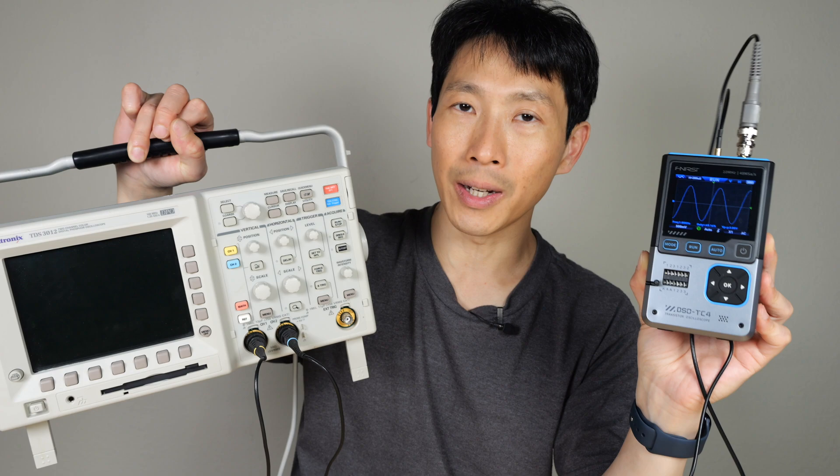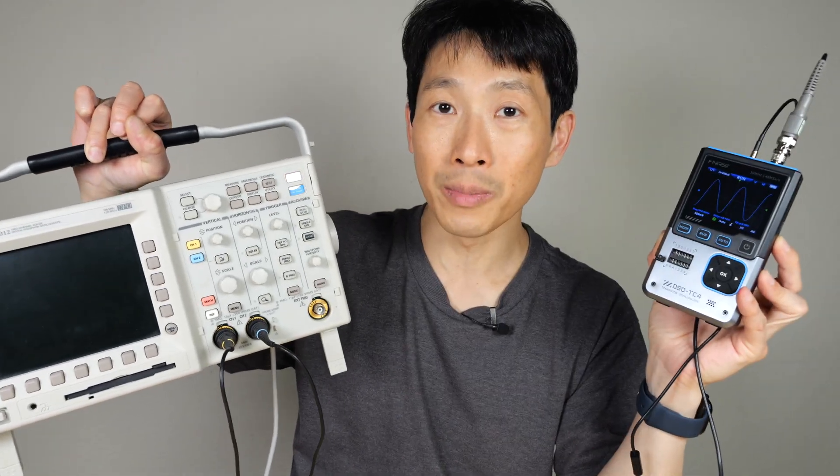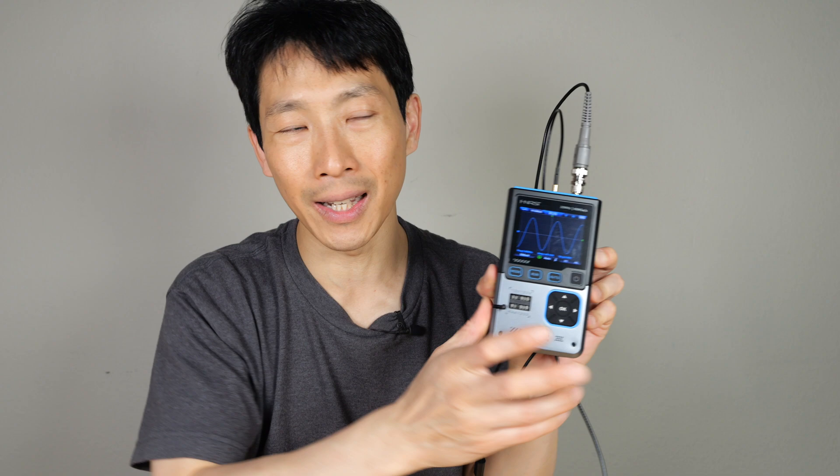The scope part of this is not as easy to use as a traditional oscilloscope with all the buttons and knobs built in, but in a pinch it will work for signals less than 10 megahertz. I would consider the functionality of this scope more on a hobbyist level. If you do not have any measurement tool at all and you just want one compact thing that includes everything, this might be the way to go.